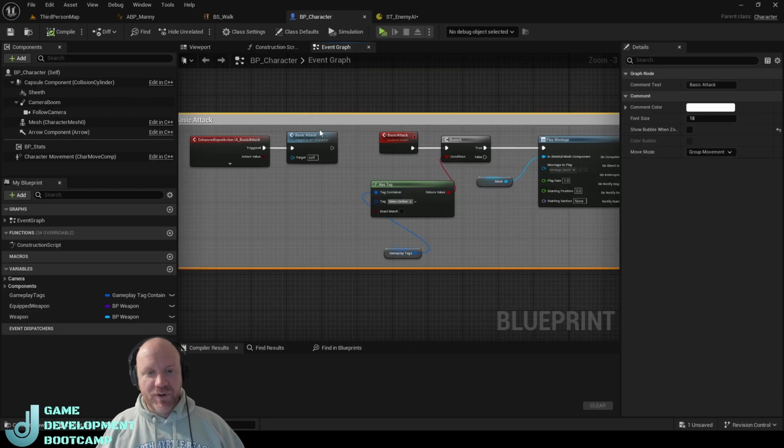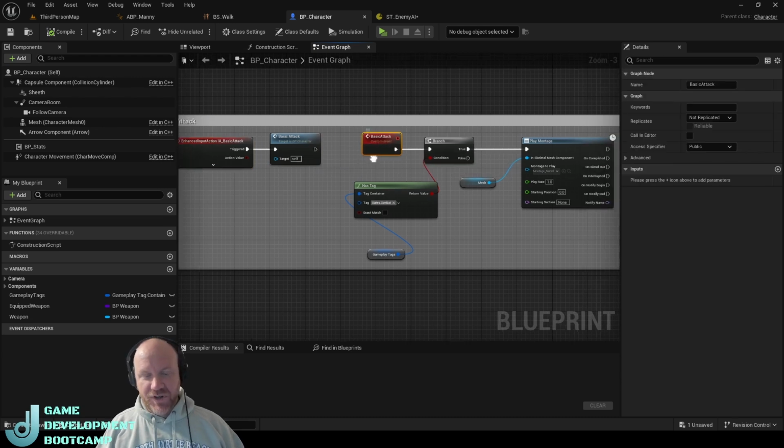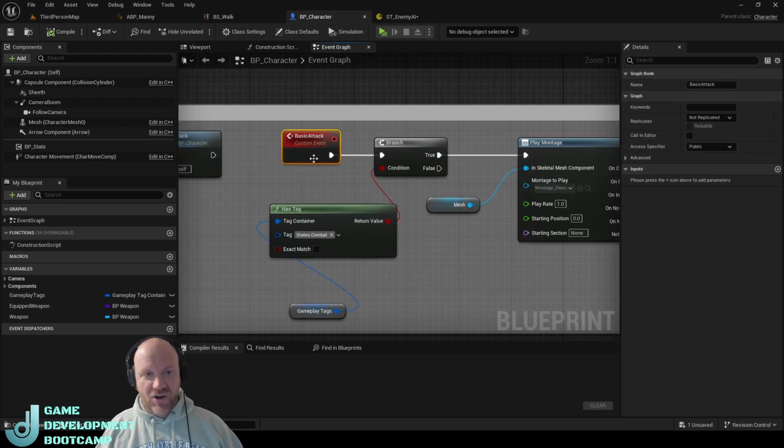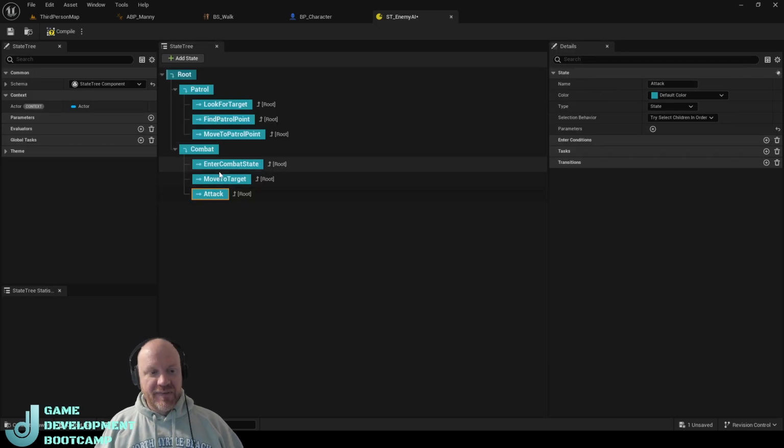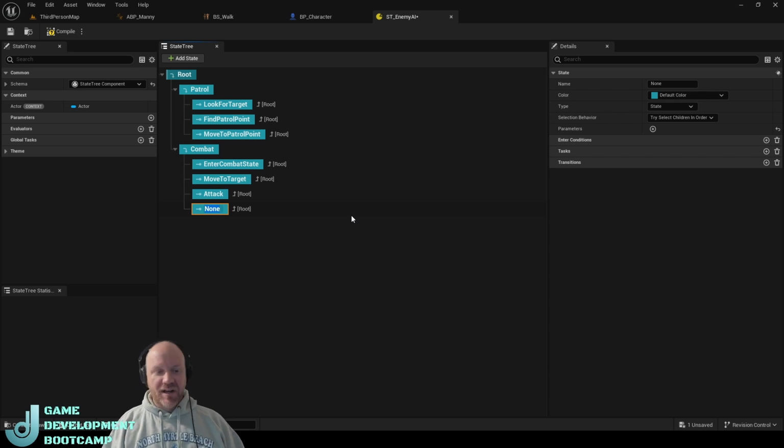And if you remember here, we did the same thing. We have this input that's calling an event called basic attack, which is this event. So we can call this event on our character, and it will perform the same attack motion that the player uses when they use the left mouse button. And then I'm just going to put one more state to show some of the capabilities. I'm going to add a sibling state, and I'm just going to call this one wait. And this one's just going to have a small delay before we go back through the state machine.